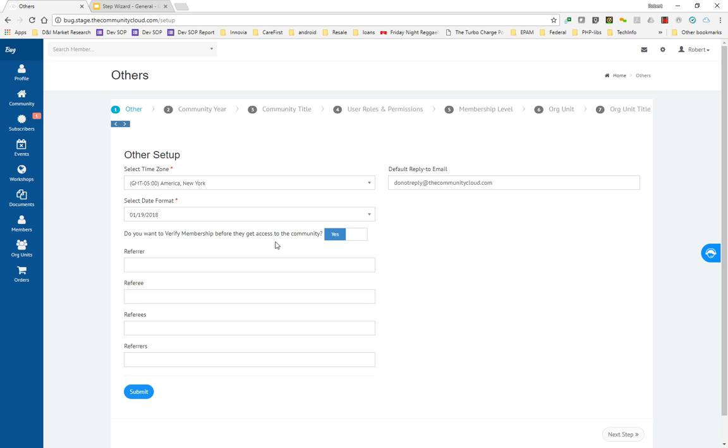We have some general aliases that are used. So here are two, referrer and referee, singular and plural. Different organizations have different names for referrers and referees. And over here is where you have your default email address. So any email that's sent from the Community Cloud comes from this email address. If you wish to change it so that when someone receives a communication from the Community Cloud, they can hit reply and you'll be the recipient of that email. Make the necessary changes that you want, press save or submit, and then your information is saved.